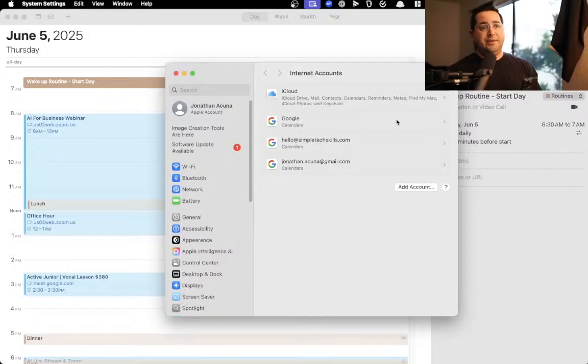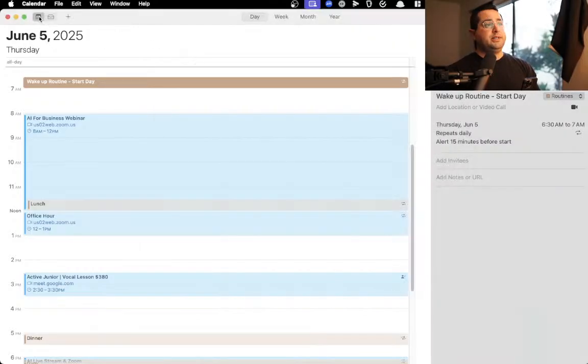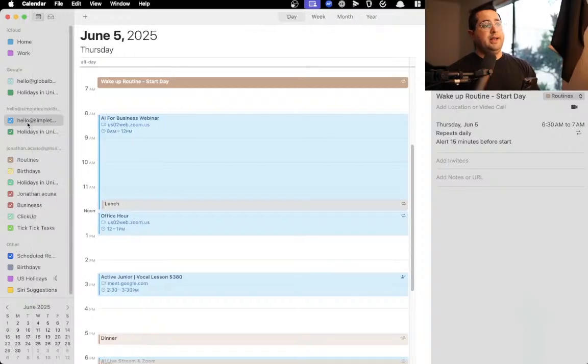Perfect. Now that you've added all of them, you should see here, for example, I have two calendars, one for my work, one for my personal life. Roughly that's it, just starting off. And the TickTick calendar is tied to my personal calendar right here, which is great. So now I can close this out. If I click on this little tiny bar in the upper left-hand side, I can see both my business email and my personal email. And in my personal email, there's the TickTick list that was automatically created by TickTick. Now, I highly recommend changing the colors for these.